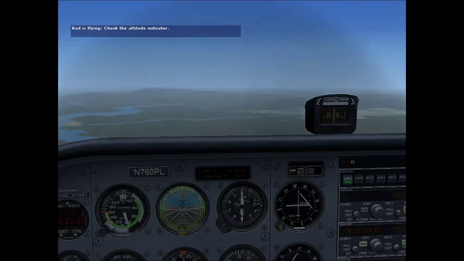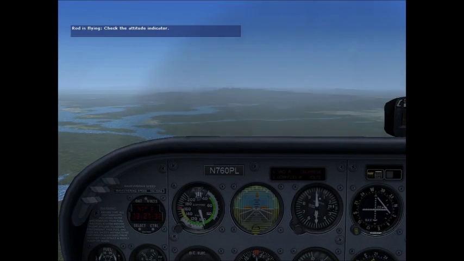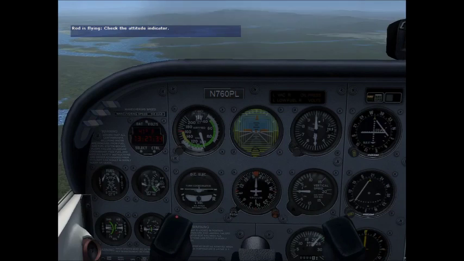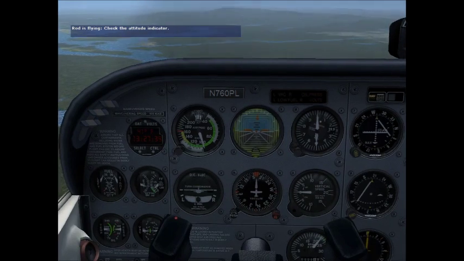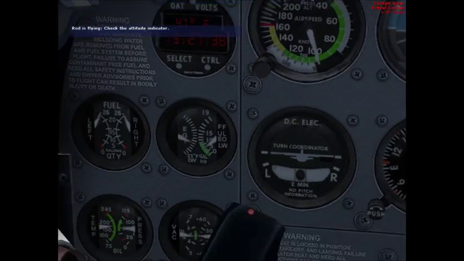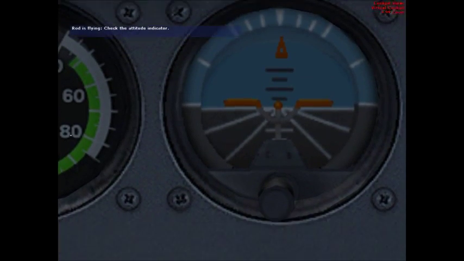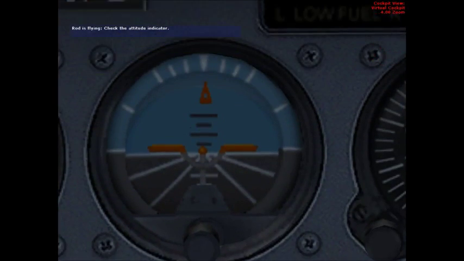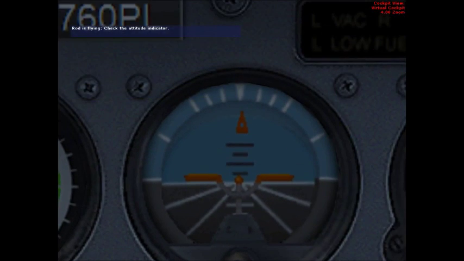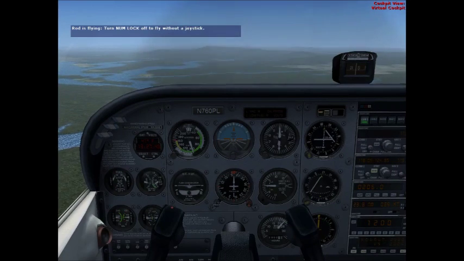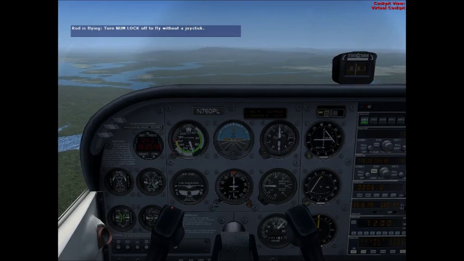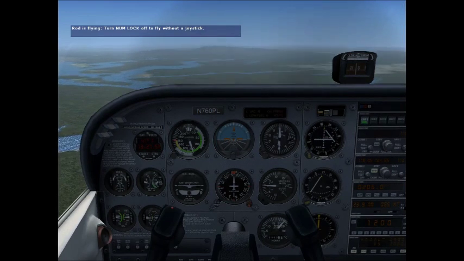Release the 6 key and look at the attitude indicator. The attitude indicator displays the airplane's bank or the angle the wings make with the horizon. Just right there. And its pitch or the amount the nose points up or down. And right there. I'm going to keep the airplane flying straight, but I want you to change your pitch. That is, the airplane's pitch attitude. Now then, if you don't have a joystick, be sure to turn the num-lock off again so that you can fly the airplane in just a second when I ask you to.